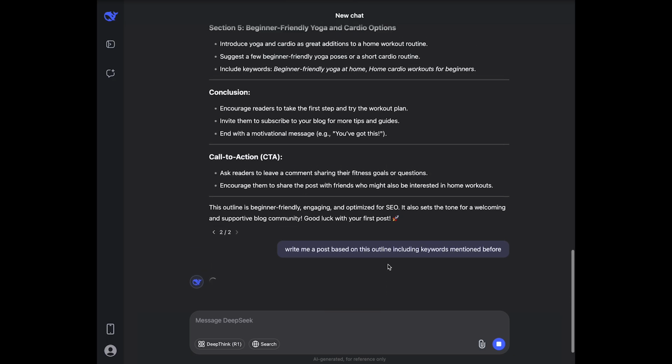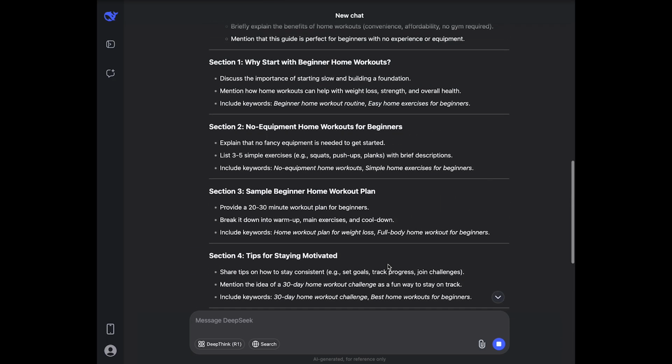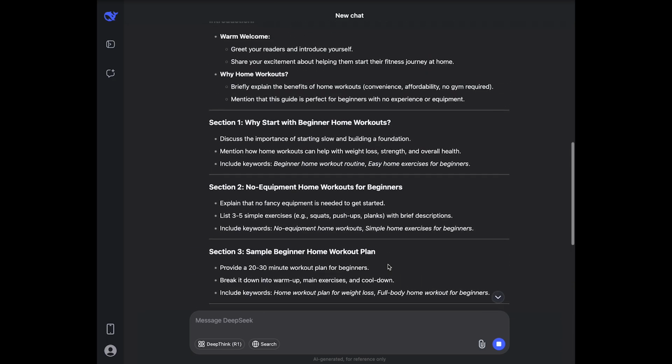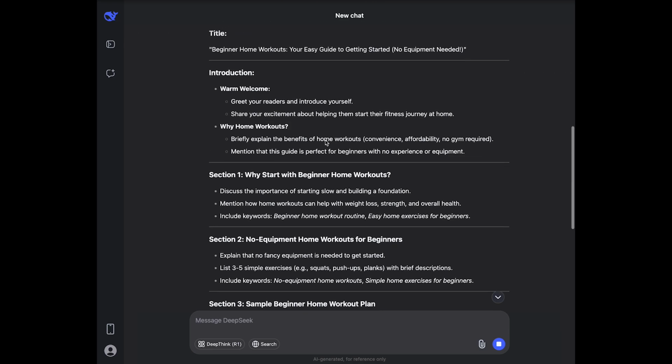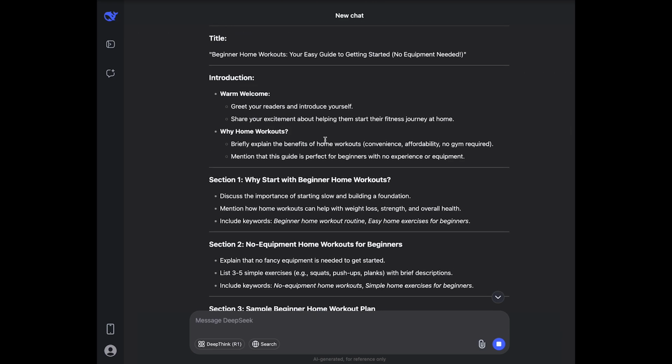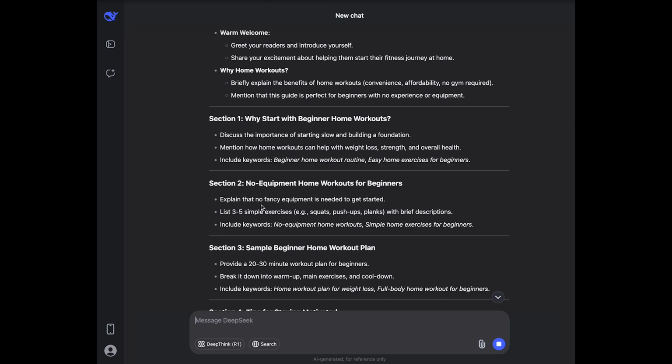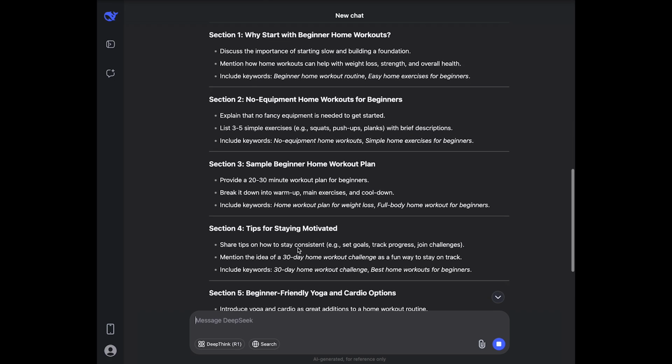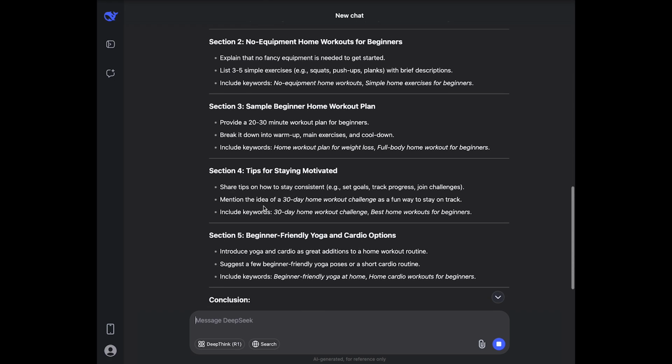And now it'll generate the post based on the outline it has given me. Feel free to also tweak it up a bit to make it more your style. So you can, for example, omit some sections or add something on yourself.